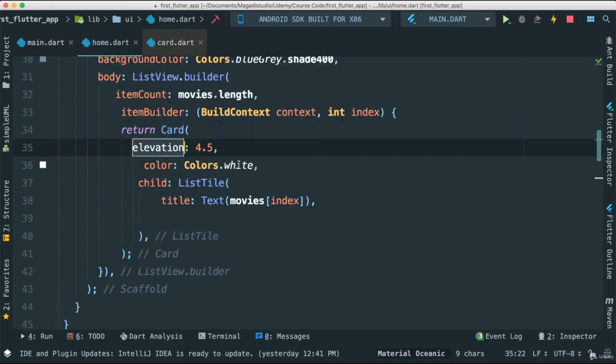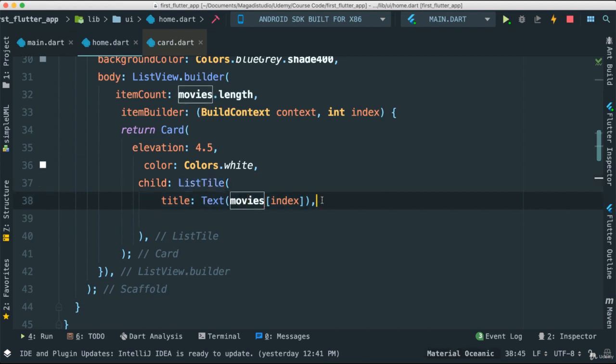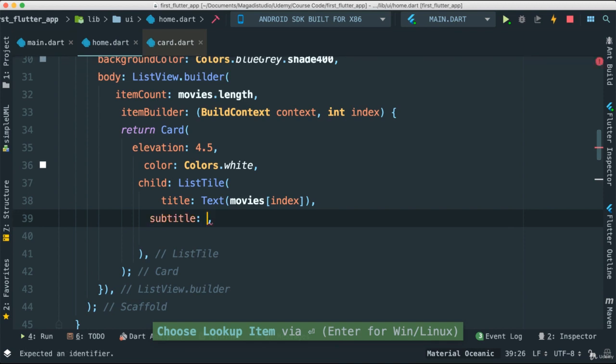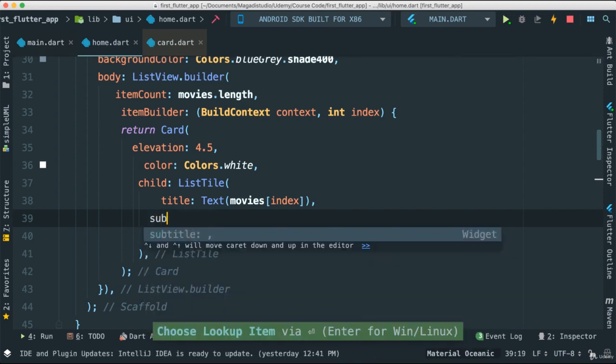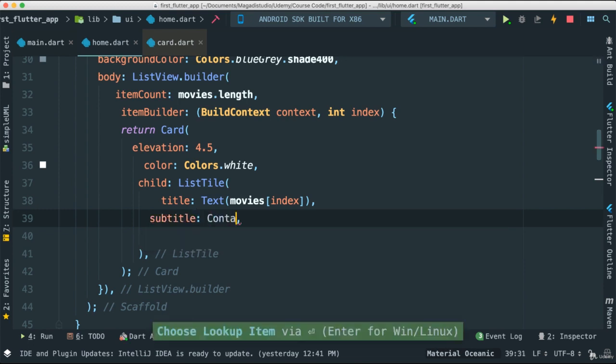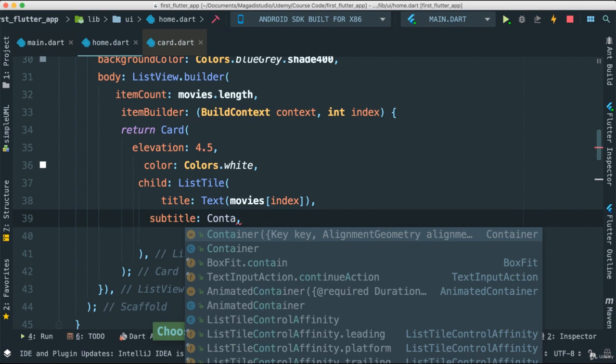We have color to be white, that's good, and we have a ListTile, and we just pass the title to be movies. Now let's explore, since we're here, the subtitle so you can see what's going on here. Now let's go back here. If I say subtitle, it says here that all it's looking for is just a widget, just like we did in a title, because that means we can pass anything. We can even pass, if we want to pass, a container, right? Because it is indeed a widget. You can pass whatever you want.